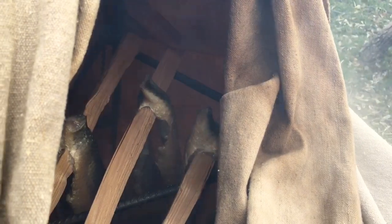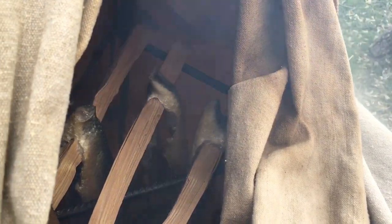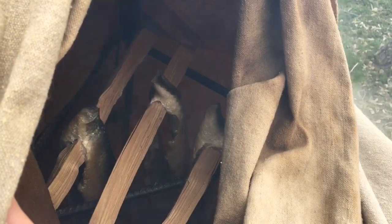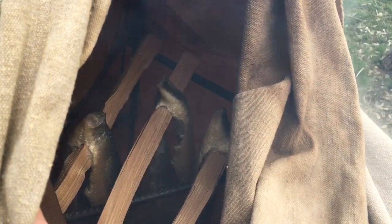Gonna take a look in here just real quick, show you guys what we have. See the fish in there hanging. There's two things that I can't emphasize enough that people keep in their stores, and that's sugar and salt. If you have those two items, there's a lot of food preservation that you can do with just those two items. The only thing that I had on this fish was a brine of salt and brown sugar, and that's why I think it's so important that people keep quite a bit of those two ingredients at home. That way, if you run across something, you got the means to preserve it.